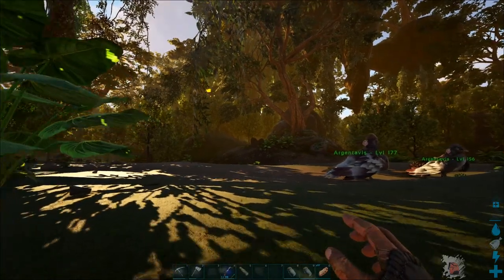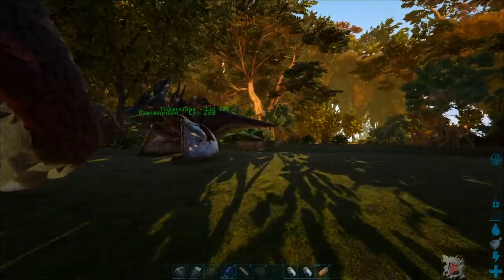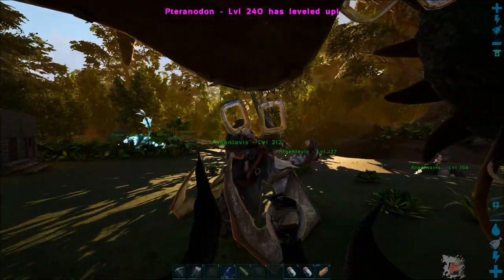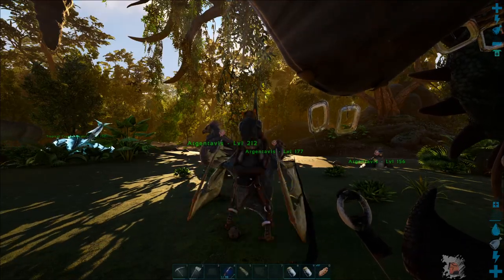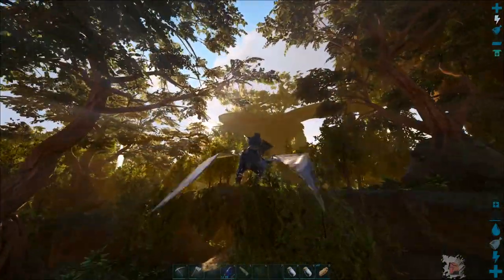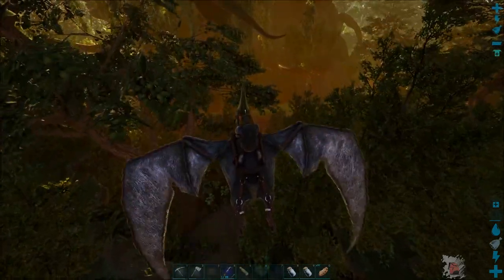Today, we're going to take a look around the area and see what's happening, what's there to tame and all that kind of stuff. I'm going to boost you up. Now, supposedly there are some rock drakes that can spawn basically in the middle over here, so I want to see if we can spot any of them. They're around here somewhere.